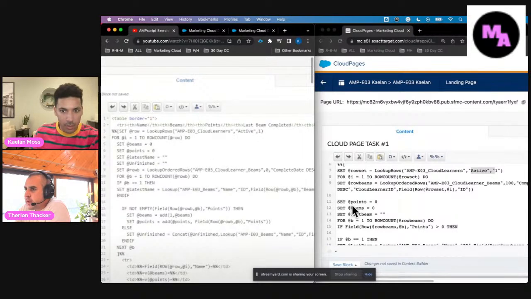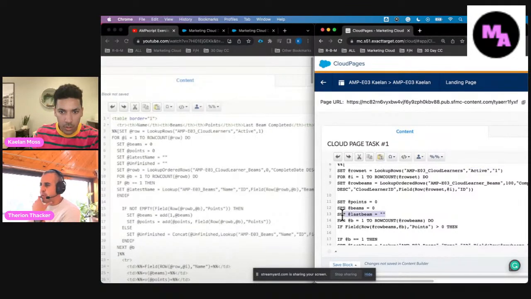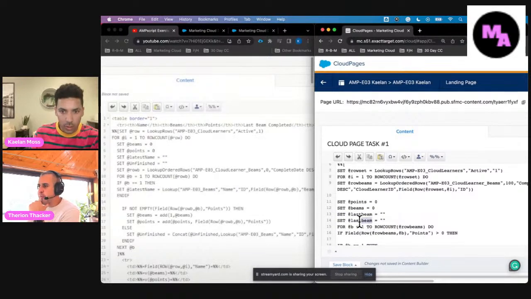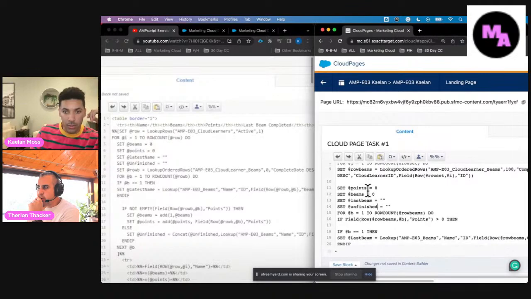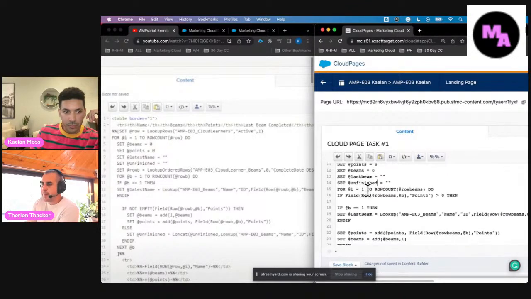And set beams to 0, set points to 0, set latest. We create the new set at unfinished with a blank value. Last one was unfinished. So that's our update there. So it starts off at a blank value every time it runs through the loop.